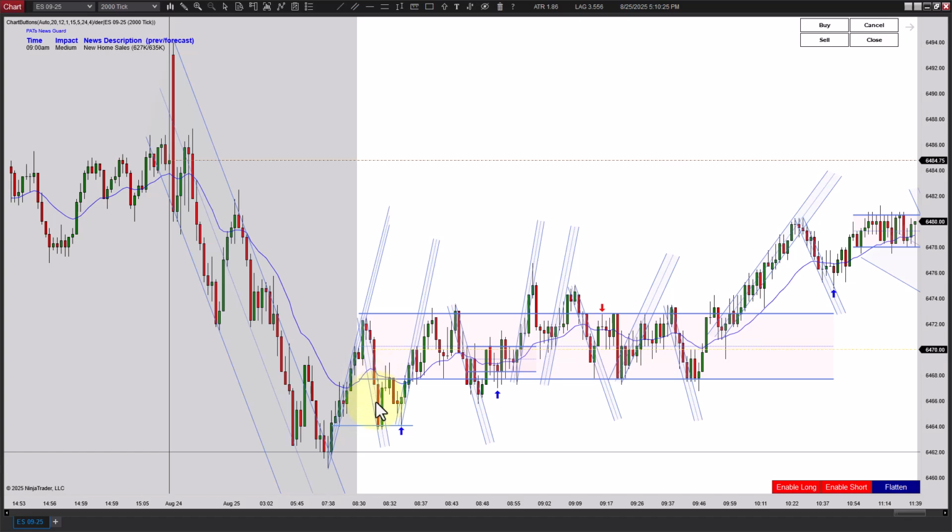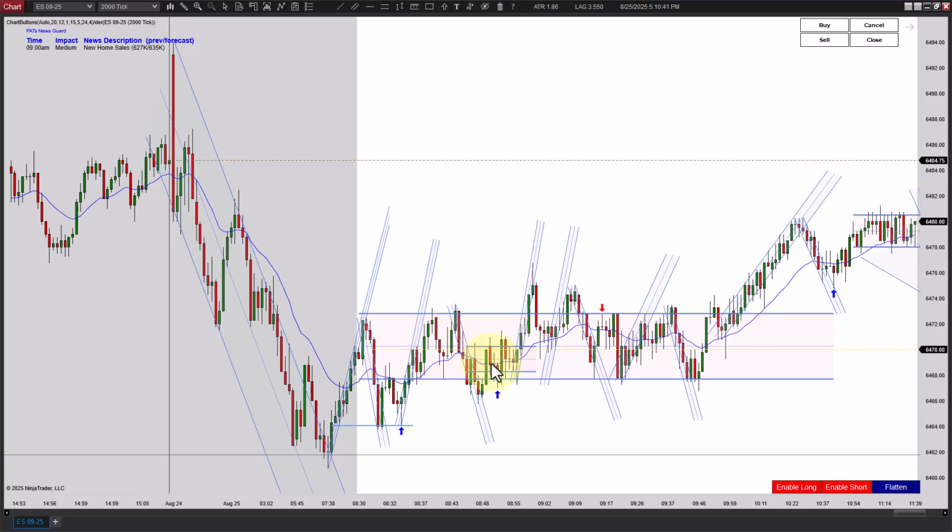You've got your channel working down, close outside. It tries to make a new low and instead makes a triple test there and a second entry long with a very nice bullish signal bar. I like that one. That's where you want to go long. Boom. You get two legs up, and of course you don't get another chance to go short.